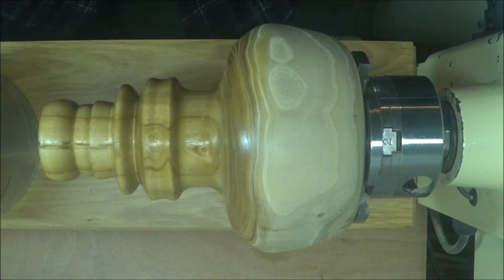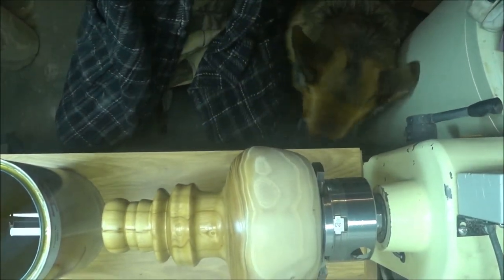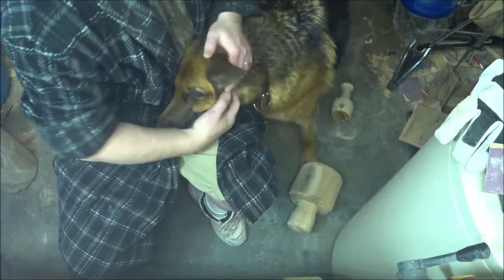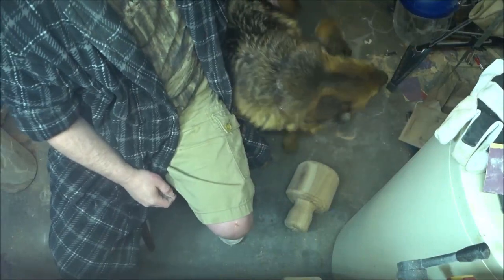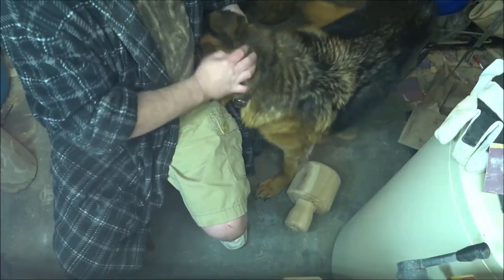Hey, Bender Dog! I thought that you thought that there was too many chemicals in here, and you were like, I'm not sure if I want to hang around for chemicals. All right. Let's be in the show. How you doing, bud? Is there a bunch of sawdust on there? Yeah, that's better. There's a pretty Bender. Show him your pretty face. Let's see that pretty Bender face. Bender photobombs again. I'm going to have to start a whole channel with Bender photobombs. Oh, he's a good boy. He's a talking boy too. That was mean on you.